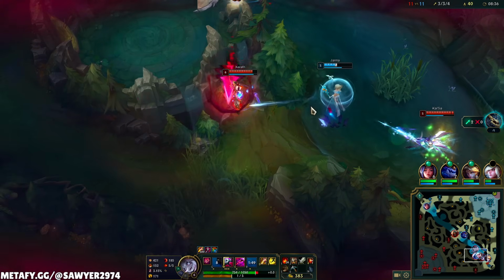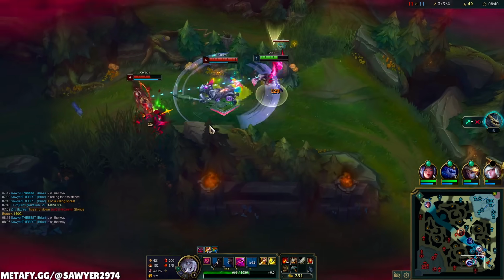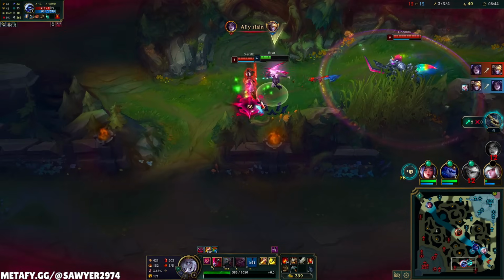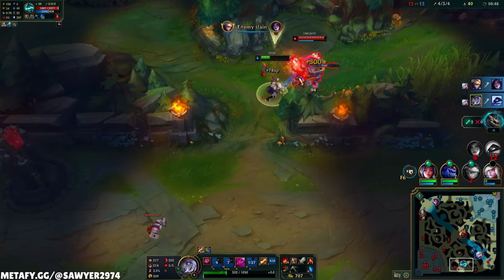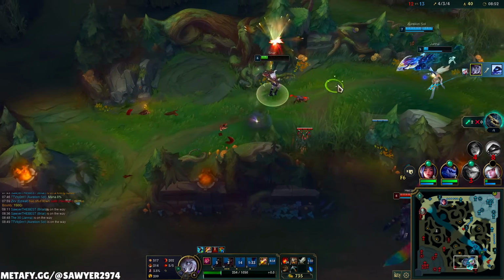Ulti! Just like that, Bob, just like that. Now, I don't have my abilities, but that's okay. Oh god, it's not okay. W, auto, Q, chomp, flash, auto, auto. And auto. E. Schlam.